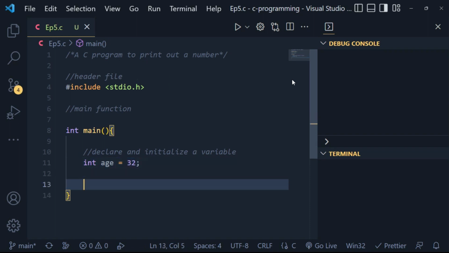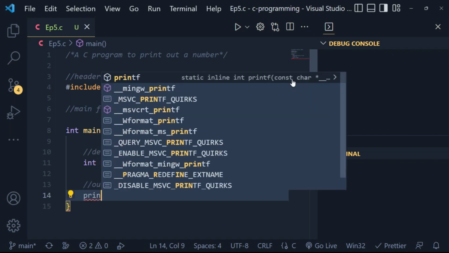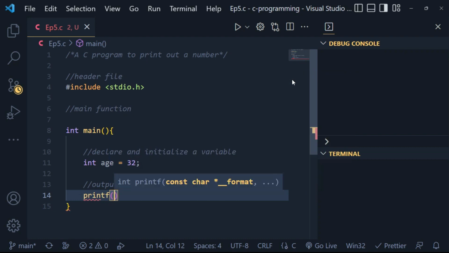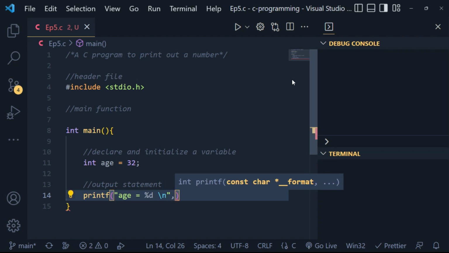And then we are going to now write our output statement using our printf function. So printf, then we have age is equal to, then introduce our format specifier for integers, introduce the newline character, and then call the variable here.